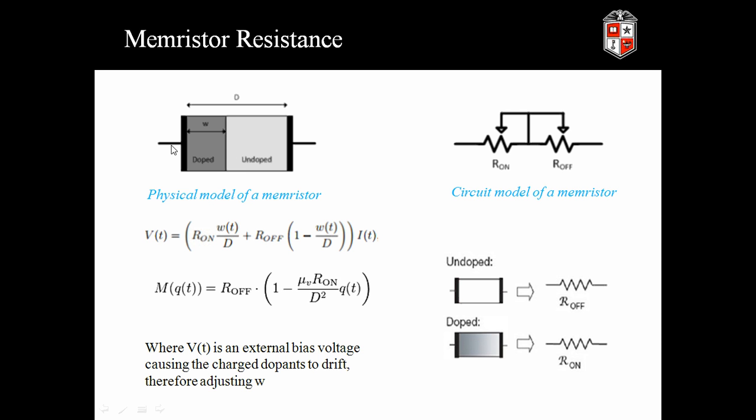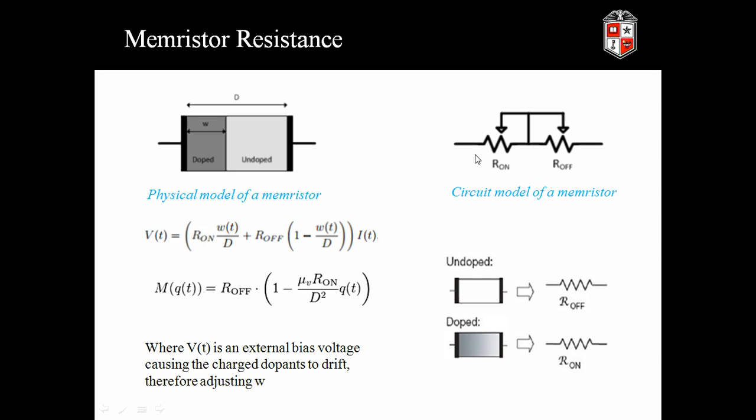Whereas applying a negative voltage attracts all the holes towards this electrode, causing the area of the doped region to decrease, whereas the area of the undoped area increases, causing the total resistance of the system to increase. This is the way, for a different applied voltage, these both regions will change, causing the total resistance of the system to change. This is the principle involved in the memristor for offering variable resistance.